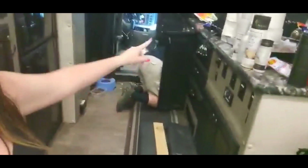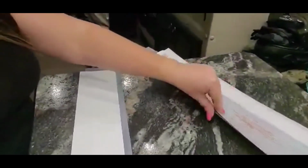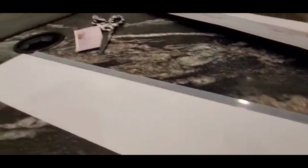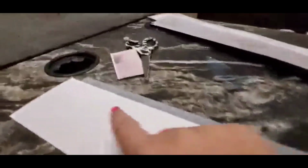Alright, guys, I have to show you a trick I learned. You see him? He's over there moving stuff around in the cabinet. So at first, I was peeling these off, and then I had this big long thing trying to manhandle it. So now, camera, I peel it off. Then I stick it back down, but I leave the little edge that I need to line up right here, and then the bottom edge is off, so I can go ahead and stick just part of it down.